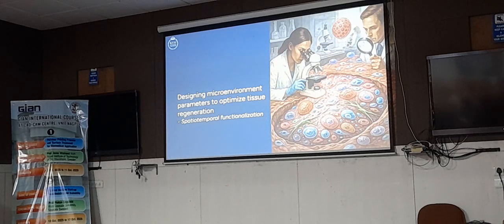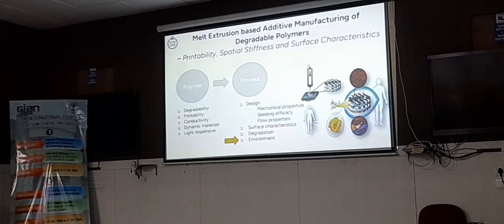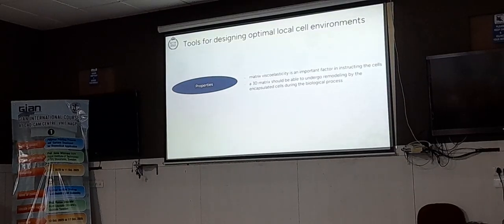So it's really the microenvironment around the cells that we want to optimize. And so what is important when we create the environment? We think that we want to mimic the viscoelasticity around the cells that the extracellular matrix provides in a natural environment. So when we develop our hydrogels, where we see the cells, we also want to include the viscoelasticity.